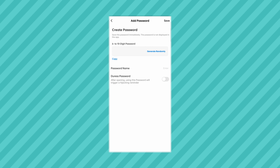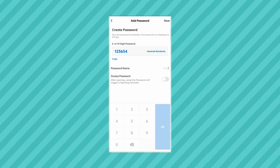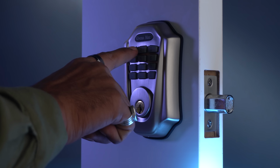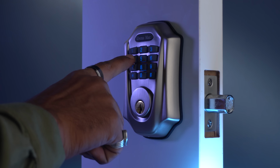Here we have added a password, 123654. Put a name for the password and the password has been added successfully. Now you can operate the door using the password: press hash after entering the password and it will unlock the door.